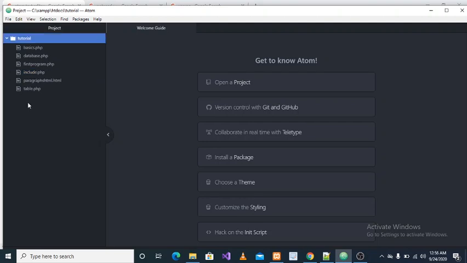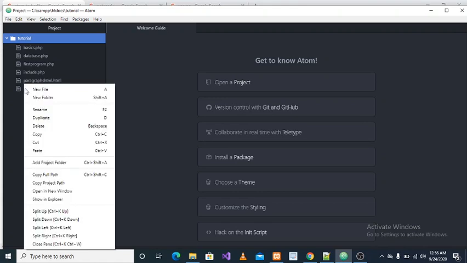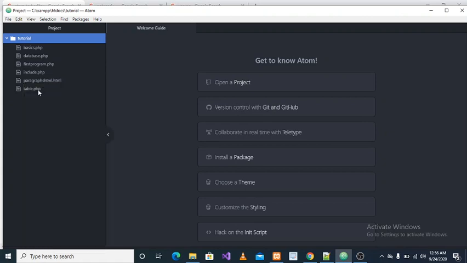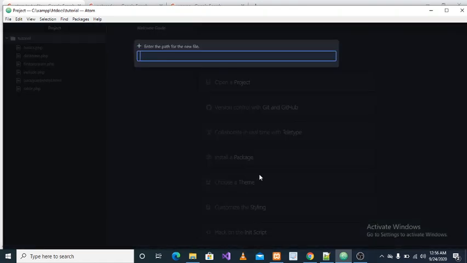You just right click below, then you open a new file. If you want to open a folder, you can open a folder. Then you open a new file so that you can be able to create your file. Then here, if you need some packages, you can install them. Or if you are working on a project, you can just open the project here. You can choose a theme. So in my case, you can see that I'm using a dark theme. You can do many things.